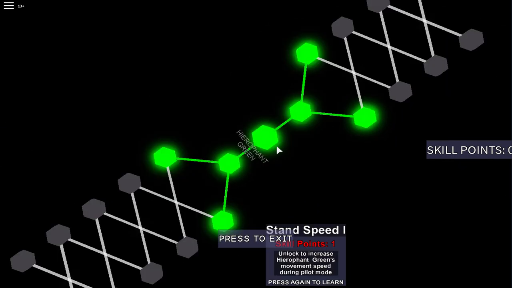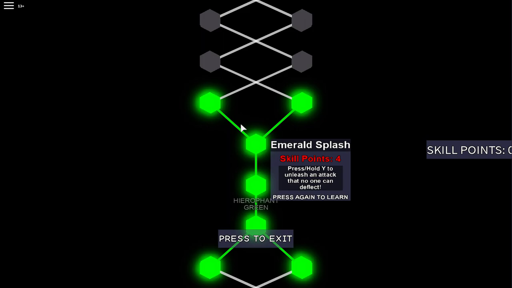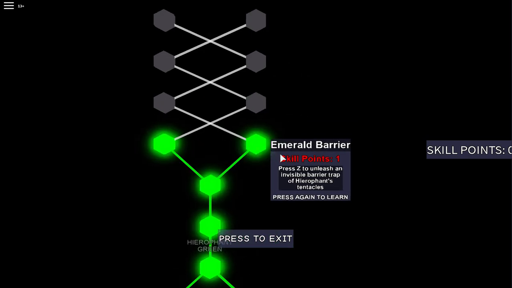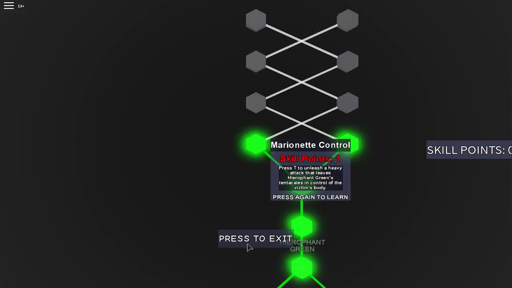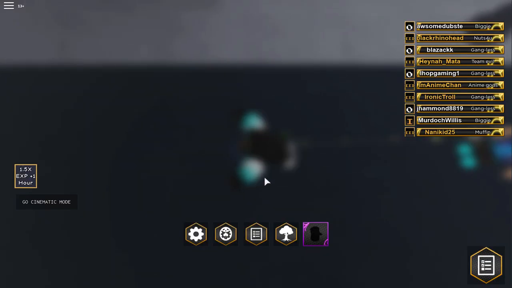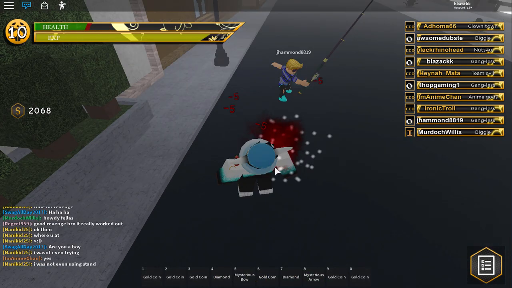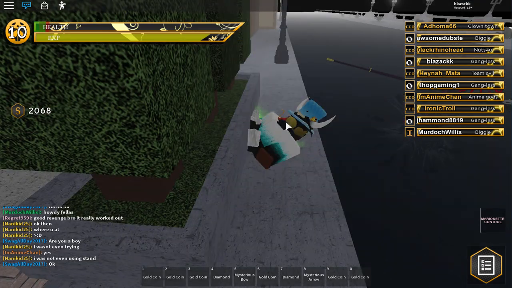Okay, I need to get some, I can switch. Oh, that's great. And we have Y, Emerald Splash, which is pretty good. It just splashes out a lot of attacks and no one can reflect it. And press Z for Emerald Barrier, to unleash an invisible barrier trap. And T to unleash the heavy attack. Press D to unleash a heavy attack that leaves Hierophant Green's tentacles in control of the victim's body. That's great. Hey, stop with that, whatever that stand is. Hey, T. Okay, now control that body. Control that body. Ah, dang it.